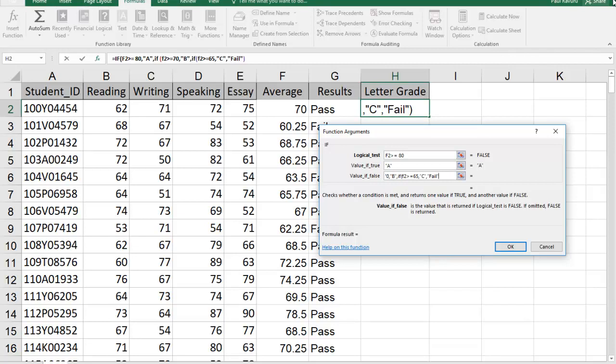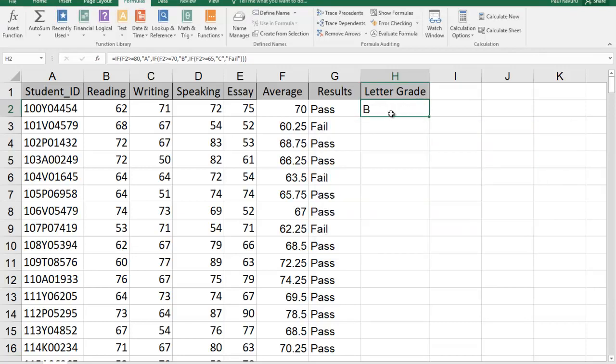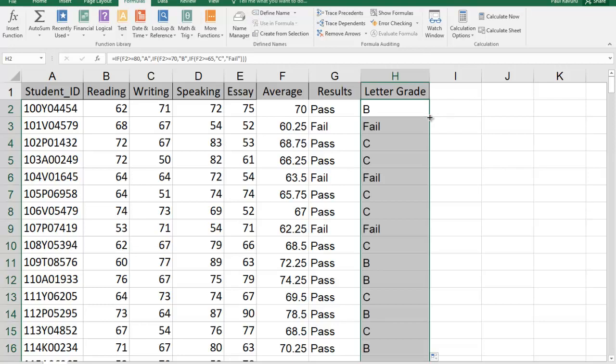So we opened several brackets, so we need to close the open brackets. Number of parentheses, you can check here in the formula: 1, 2, 3, and 1, 2, 3 at the end. Like this we can check with multiple conditions, and we can just double click.